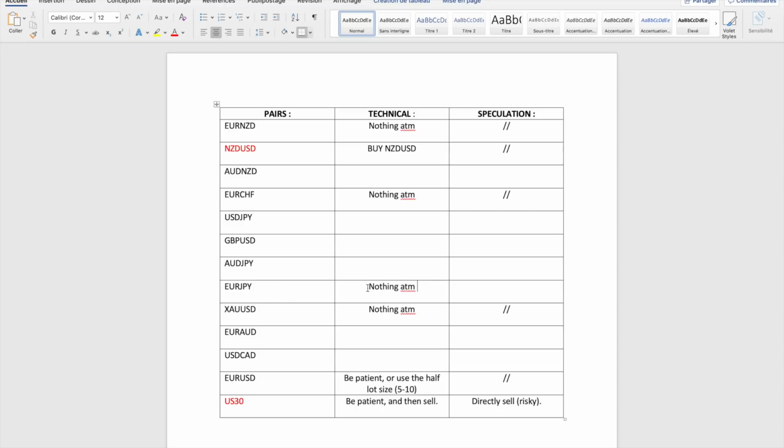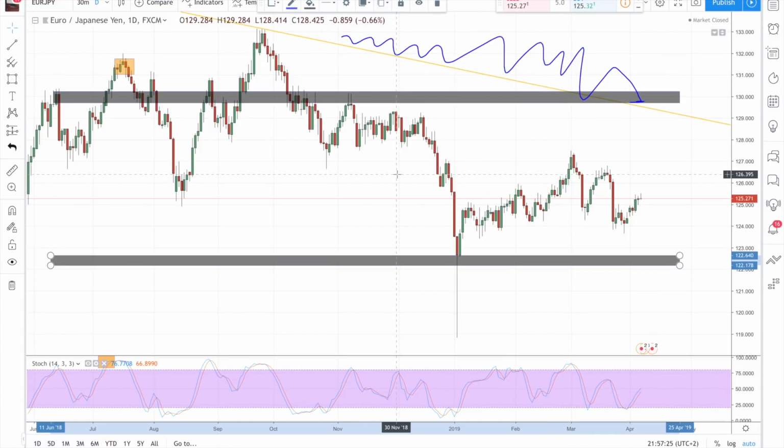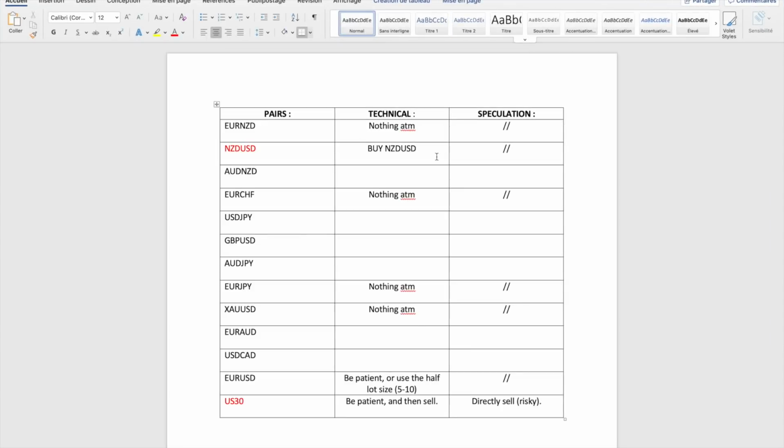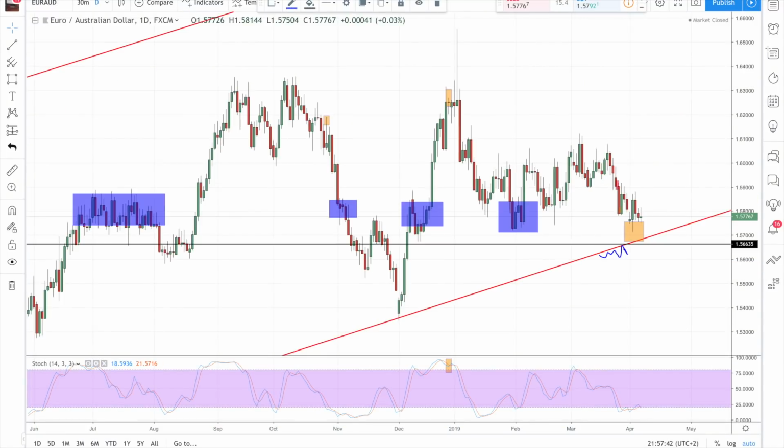Nothing at the moment. For some of you who are wondering how many trades I place a week, usually between 2 to 6 trades a week, not more. So nothing, as you can see, it's in the middle of the trend. So yeah, better to be safe and not trade it. EUR/AUD. Oh, GBP/JPY, I also called it last week.